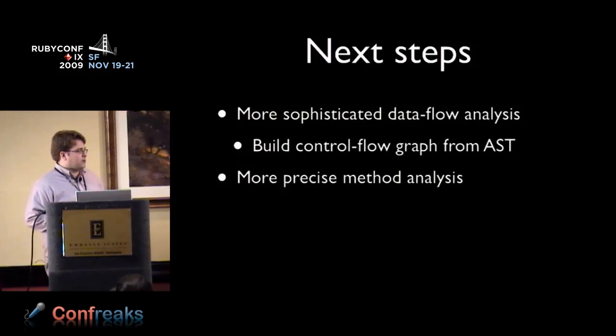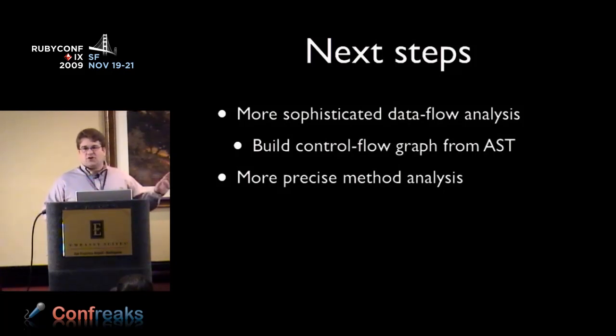We'd also like to do much more precise method analysis. We'd like to look more at the hybrid method, maybe even the call site analysis. The call site analysis can get kind of expensive because you have to make sure that things like recursion are going to be caught. And of course, one of our goals for this tool is to be able to run this tool on our tool. And so if we're going to be able to do that, we make heavy use of recursion in the tool because when you're dealing with trees, it's a natural way of handling that. So we want to make sure that we can get that.